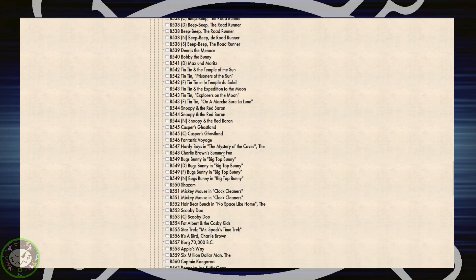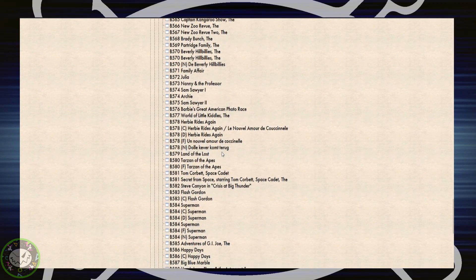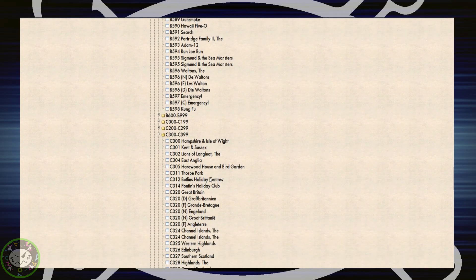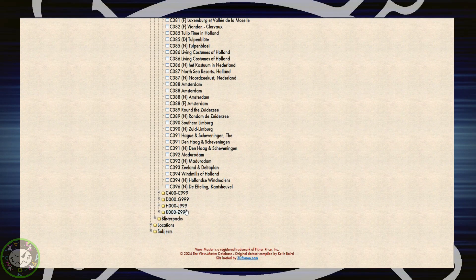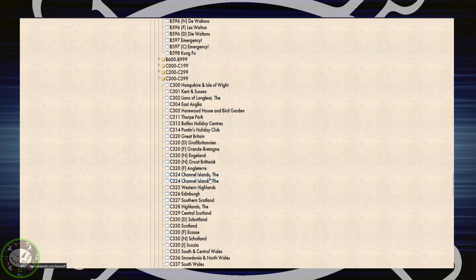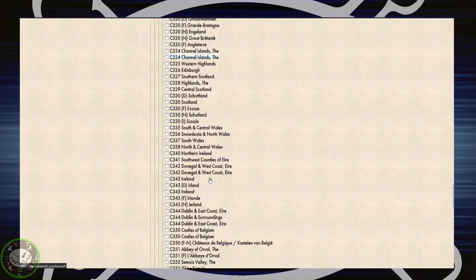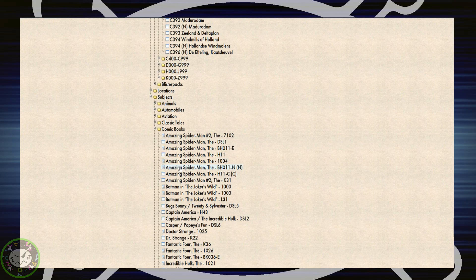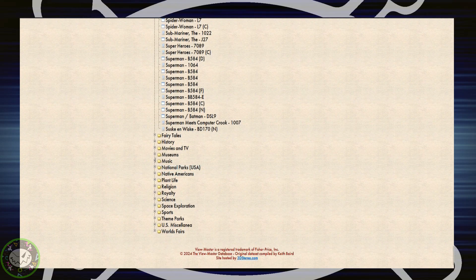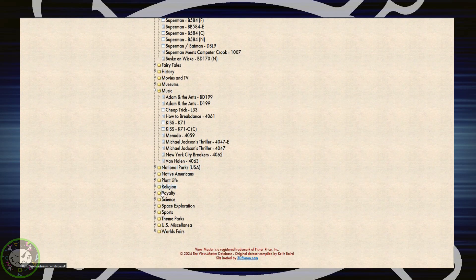And they came with a nearly unlimited set of themes, including but not limited to: locations like South America, Europe, Asia, Africa, Antarctica, Australia, and North America. They also had topics like United States National Parks, Music, Museums, World's Fairs, Theme Parks like Disneyland and Disney World, Animals, Nature, Aviation, Fairy Tales, Automobiles and Vehicles, Comic Books, Movies, Television, History, Plant Life, Royalty, Science, Space Exploration, United States Monuments and Locations, Sports and Sporting Events, Cartoons, Cartoon Characters, and so much more.